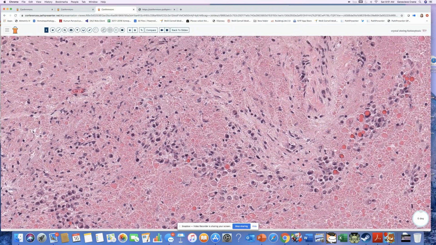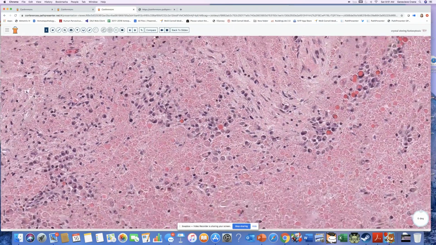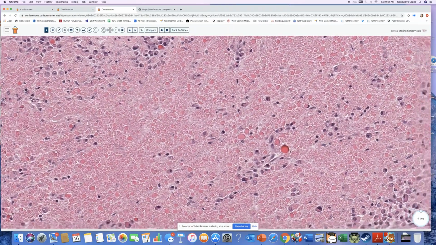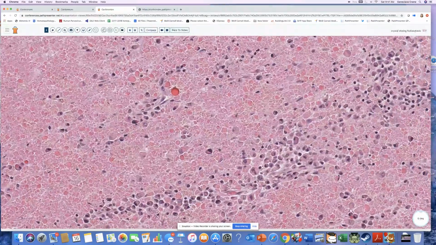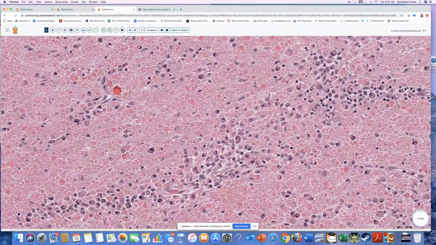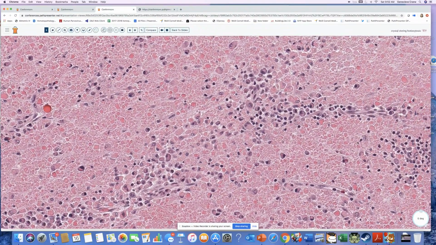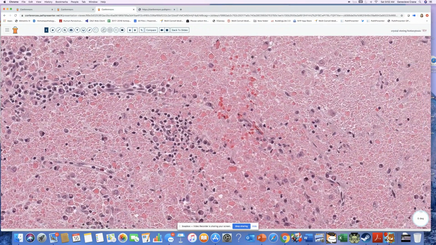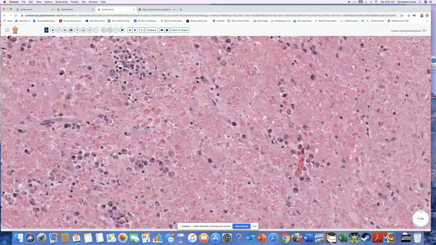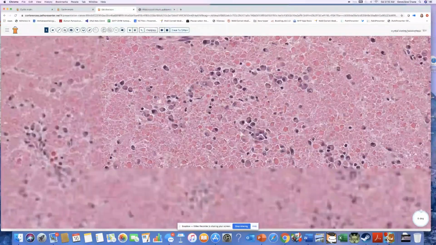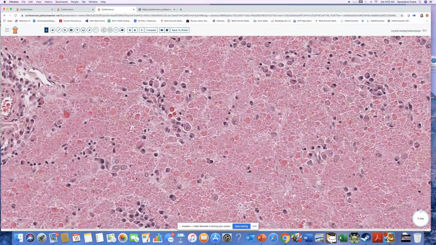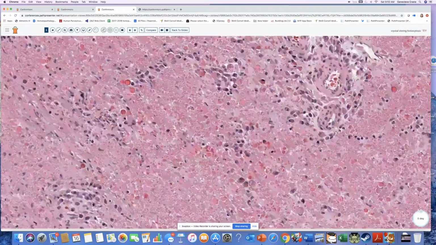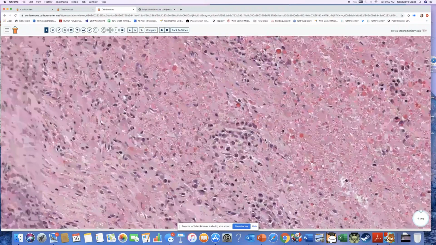We can see that many of the plasma cells do have prominent Russell bodies in various places. Many of the plasma cells are mature in appearance, but we do have some that are slightly more atypical with open chromatin and prominent nucleoli or much larger size. But overall, it's very paucicellular infiltrate, and it's hard to necessarily appreciate lymphoma as much in the background of this process, with predominantly just these atypical plasma cells and numerous histiocytes.